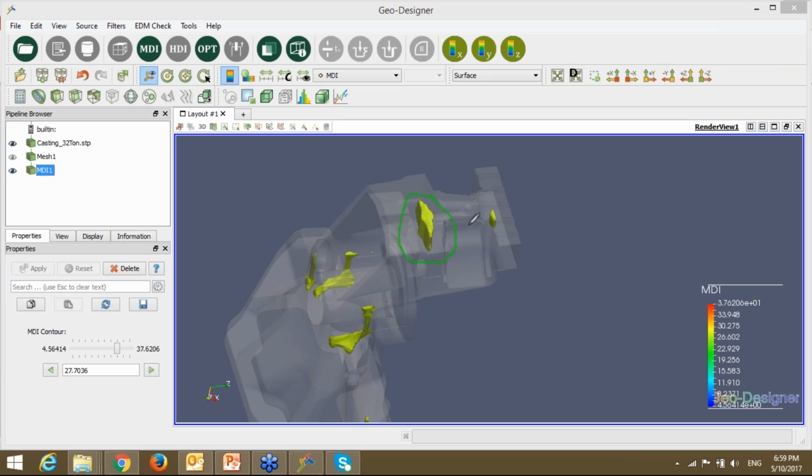So if you get shrinkage or such a location in any other new casting part, you will remember from these Geo Designer images that this kind of casting part has struggled. I mean, in our foundry we have struggled a lot. So whenever you receive a similar part, from the Geo Designer image you will be able to visualize that this type of casting part is very complex and we have got stuck, or we have even lost money without any profit producing this casting part.